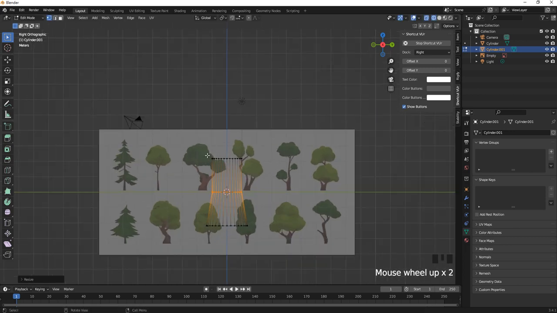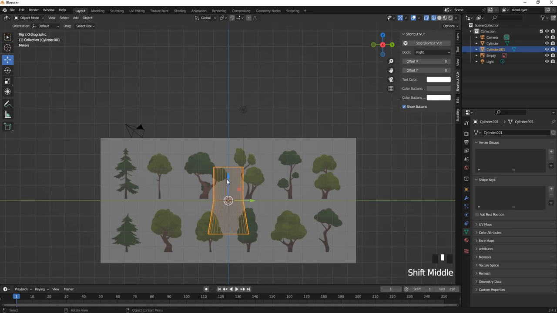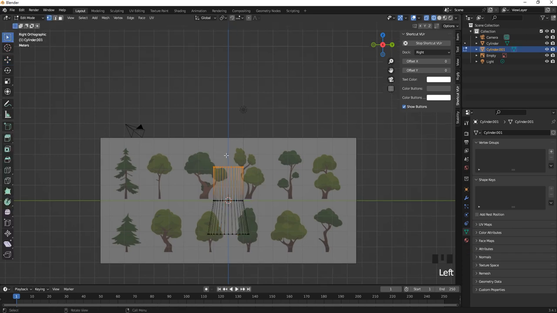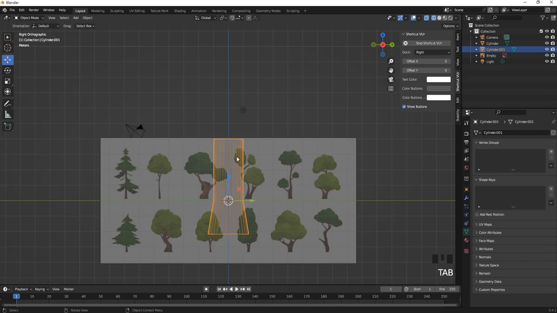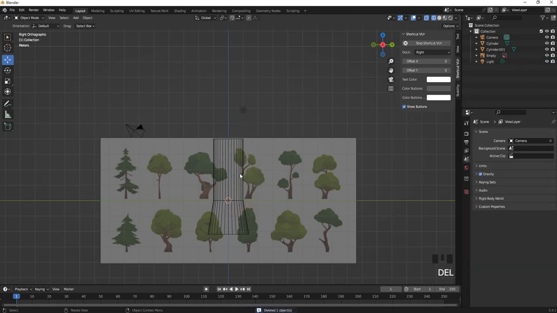Okay. So now, next, let's move this one up again, G and Z. We can actually keep adding more objects because inside Blender we can easily combine things together.